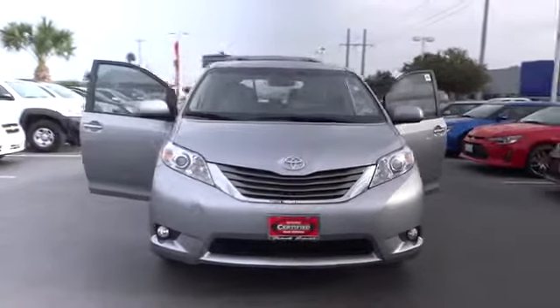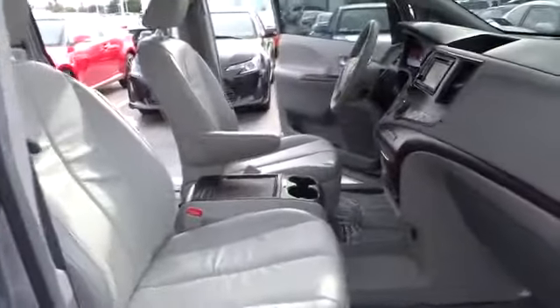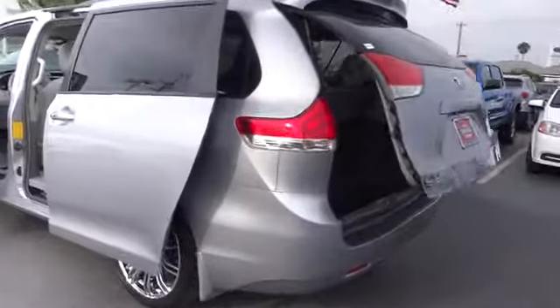2012 Sienna. Sienna offers excellent overall quality and long-term dependability, making it a hassle-free vehicle to drive day in and day out, while contributing to peace of mind on long road trips. Add a refined and fuel-efficient V6 engine, a smooth ride, and upscale interior accommodations to the mix, and it's easy to see that Sienna is built with the whole family in mind. Priced below $35,000, this vehicle has less than 20,000 miles.